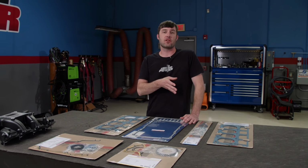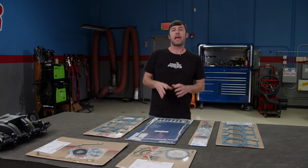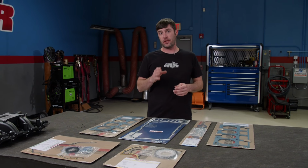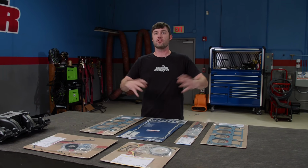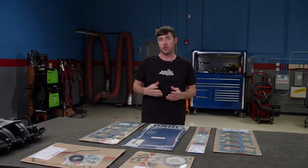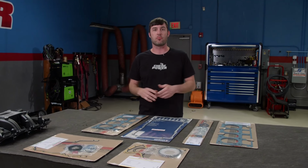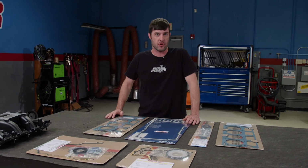We're going to tear this engine down, thoroughly clean all the parts, do some block upgrades, and spice up the oiling system, including the oil pump. Then the entire engine is going back together with minimal new parts. Now there's some cool things we're going to show you that will allow us to take this little 325 cubic inch engine to the next level and make it a bracket racer or a little street strip bullet.